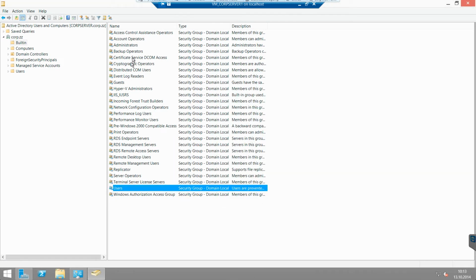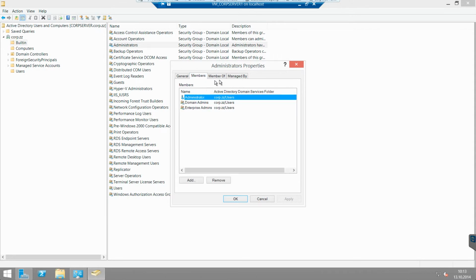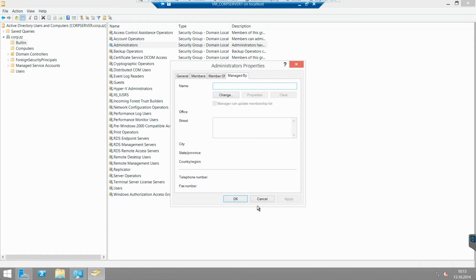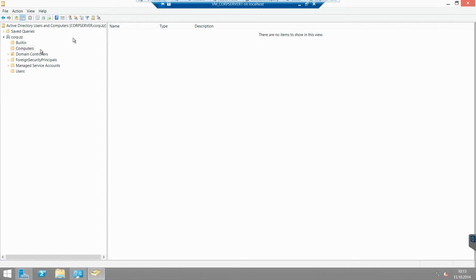If we go to the administrators here, we see the members of this group and some other properties. Here in the computers, all computers that are member of this domain are listed.